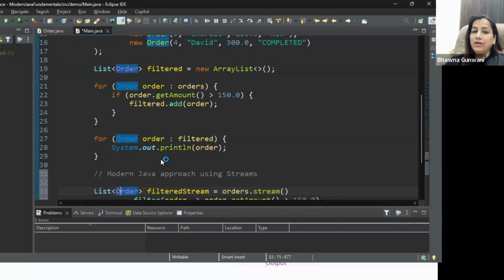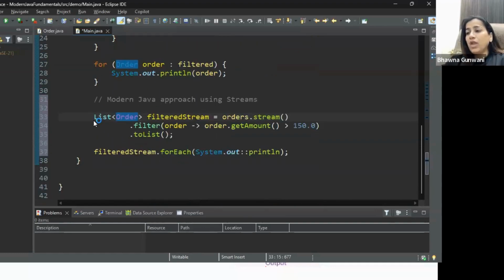It could be error prone, so you could use a try catch block also, or any exception handling mechanism that you wanted to discuss. But here, when I'm using the modern approach, I'm using an automatic pipeline, less code, and a cleaner approach. So streams reduce the code boilerplate and improve readability.